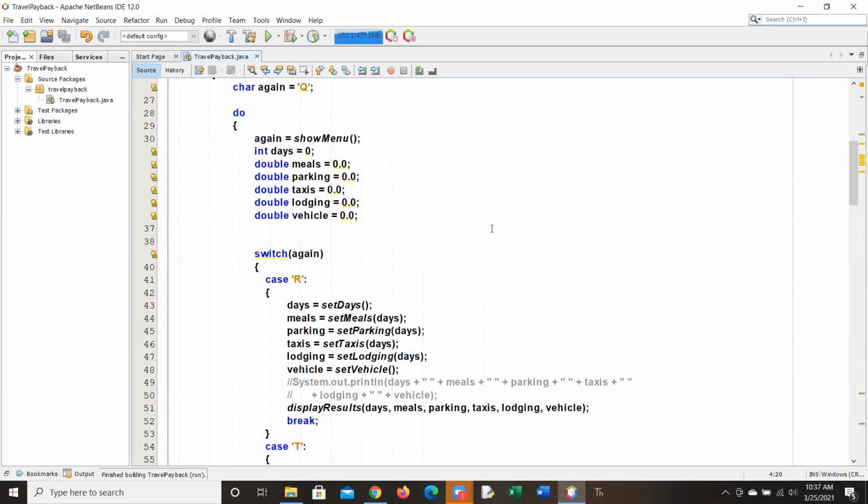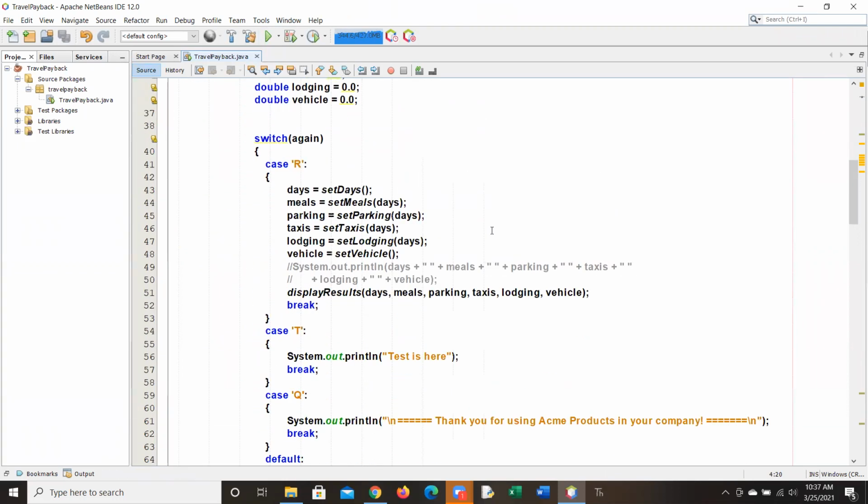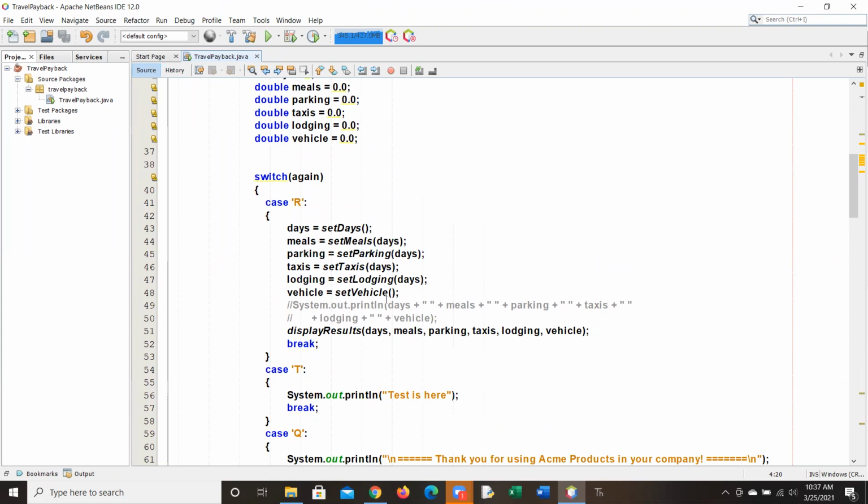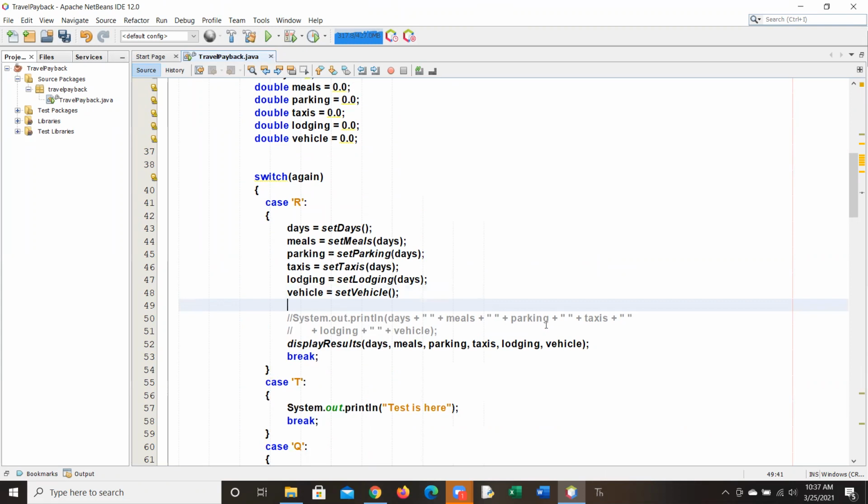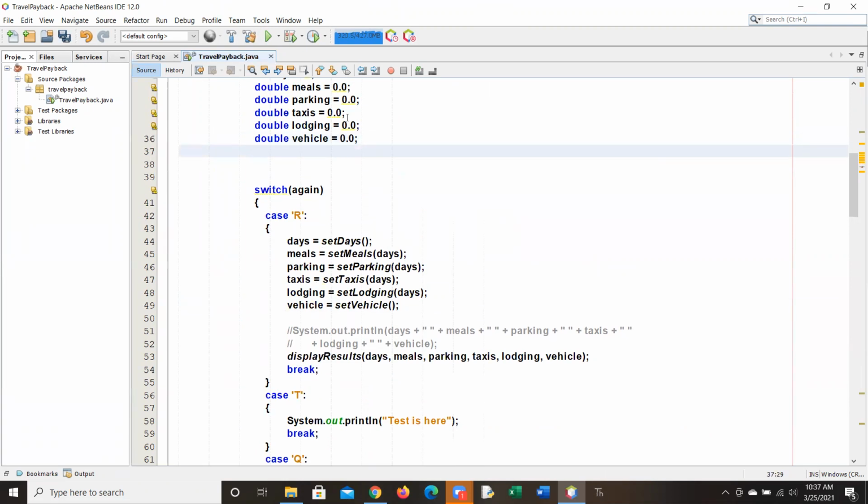Okay. So we're going to go back here and write in, let's see, after vehicle, wouldn't it be? Yep. So right here, we're going to have something called, oh, we better declare it up here too. So it'll be double total. Simple as that. 0.0.